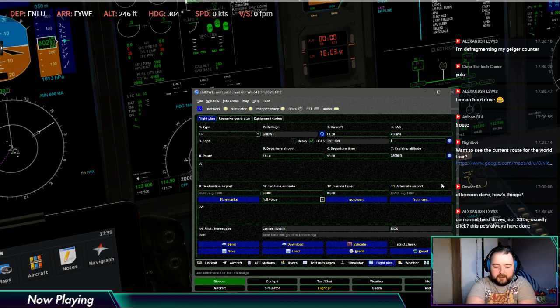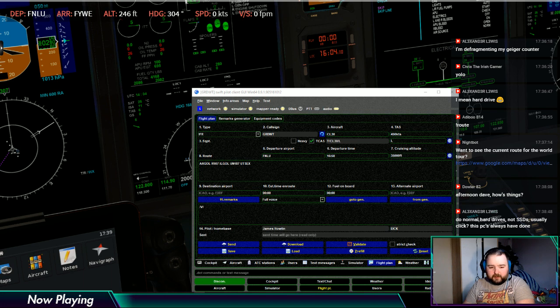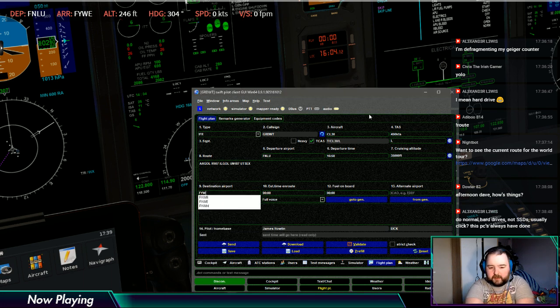Our route is Argo, Romeo 987 to Ilgal, then Uniform November 187 to Woodsix. Our destination is Fox Yankee Whiskey Echo. Estimated time en route, I'm going to put 2 hours. Fuel on board, we've got about 4 hours of fuel. And our alternate, I'm not going to do that.